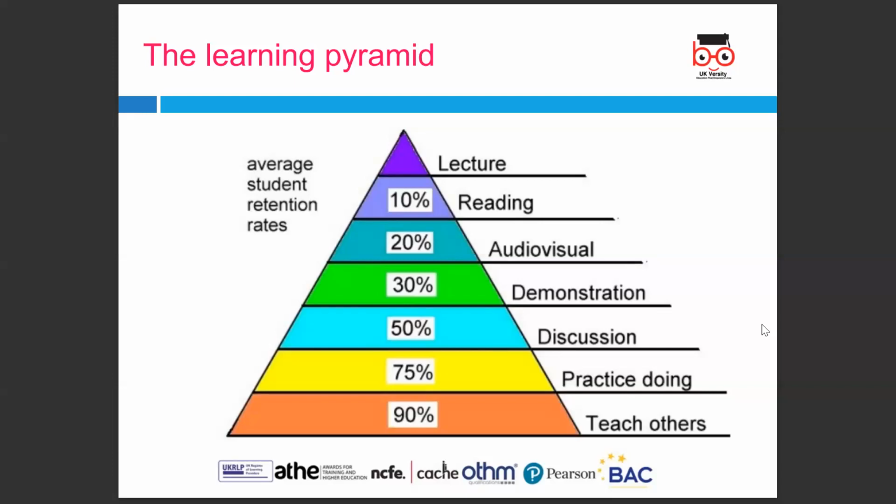And then the final one is teaching, teach others, which is 90% retention. This is considered the highest method of learning retention on the learning pyramid. In order to pass on knowledge to others, an individual must have a thorough understanding of the concepts and details around the subject, and are therefore easily able to recall it. It's also considered that the act of engaging with students and responding to questions deepens an individual's critical thinking and cements their knowledge retention.